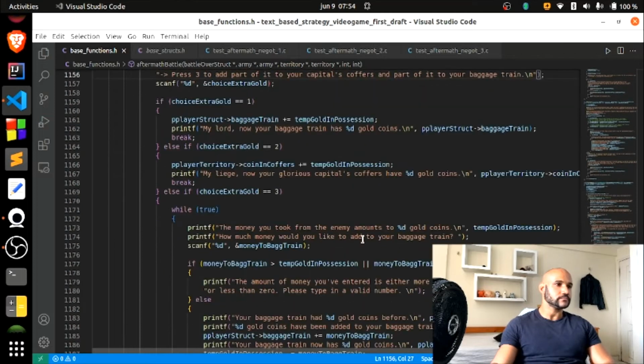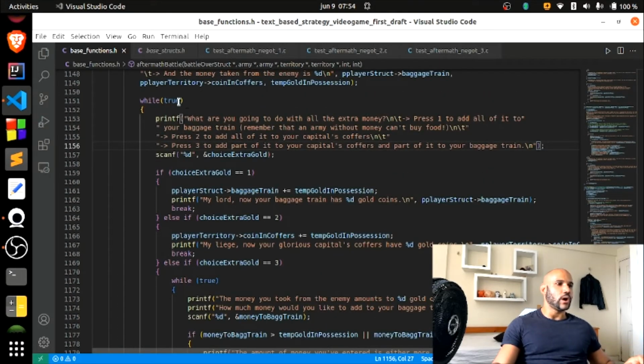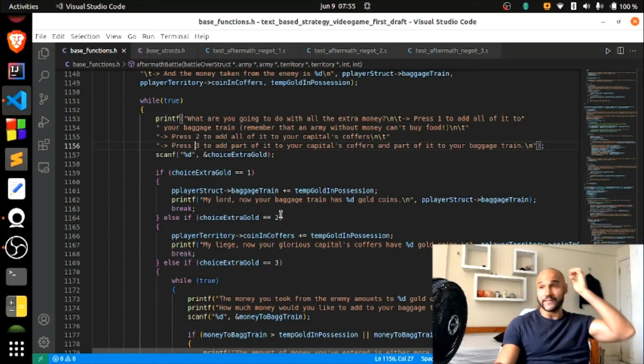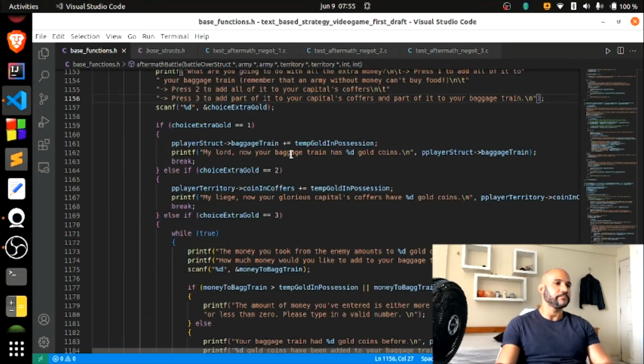The reason why I put this in a while true loop here is because we can have an invalid answer. The player can press, for example, 0 or 4, but can only press 1, 2, or 3.